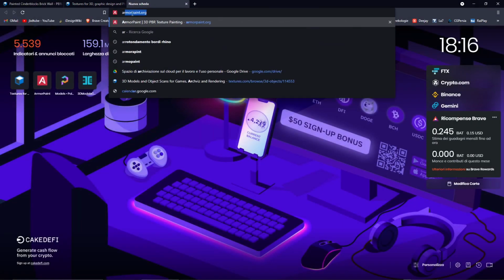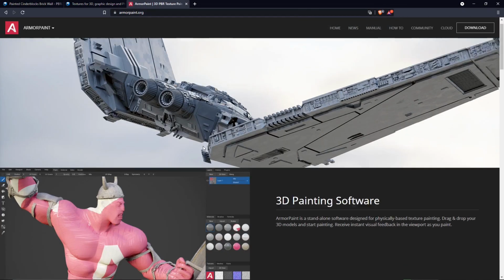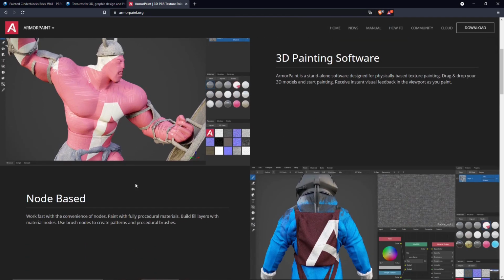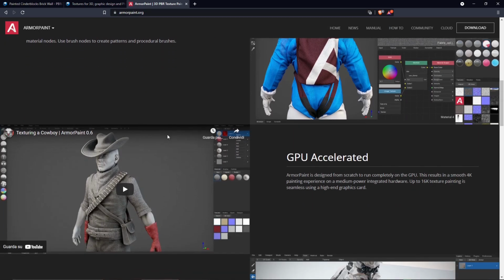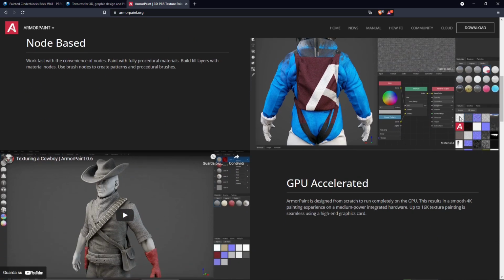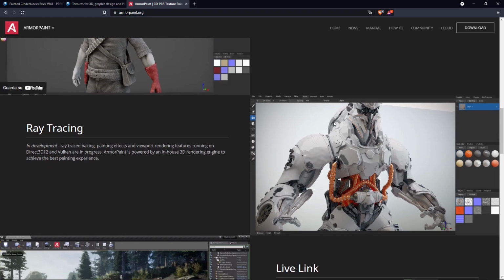And if you want, you can also check out this really wonderful and free open source software which is called Armor Paint. You can buy it really cheap, or you can compile it yourself. And again, you will find some video guides in our channel on how to use it. And you can see here that this is using different textures to create materials. Well, it's really similar to Substance.